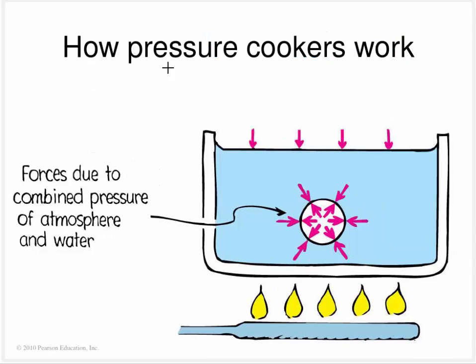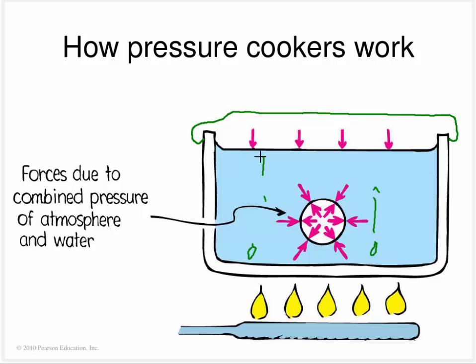The flip side to that is, well, how do pressure cookers work? Well, for a regular pot, the water can do its thing, kind of go off like this. But as we go ahead and maybe put a really tight seal on this guy, then we're going to have water that is boiling down here.